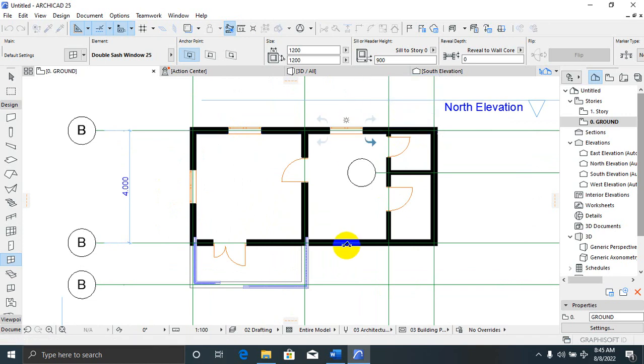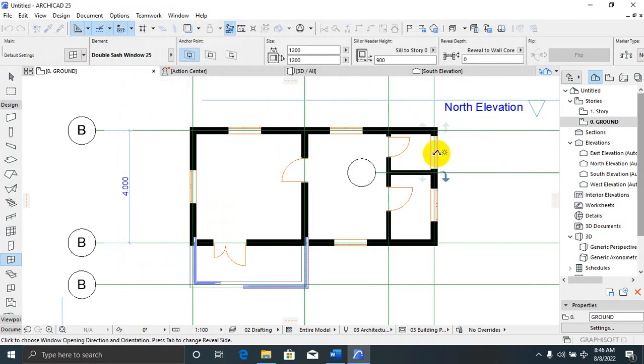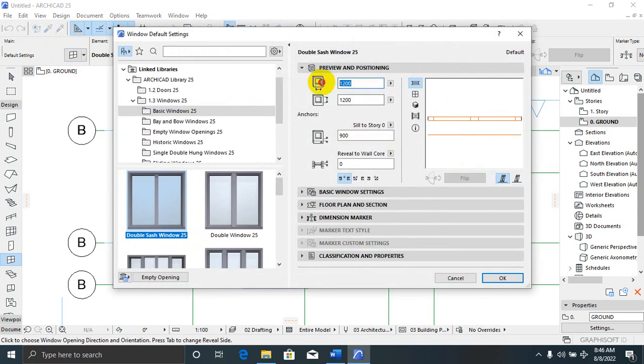Let's see, I have my window here, I have another window here, and then let's say I have another of this window here, but that of this one, the property of this one, I'm going to make this 600 by 600, and then the sill height should be around 1500, if I'm not mistaken.